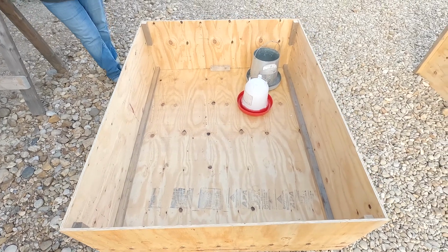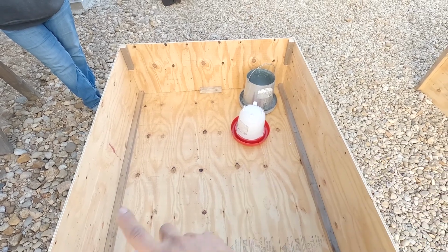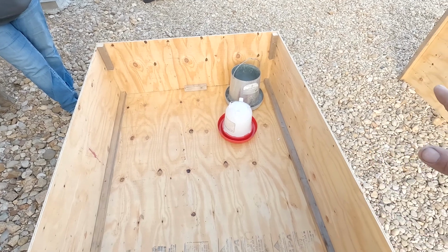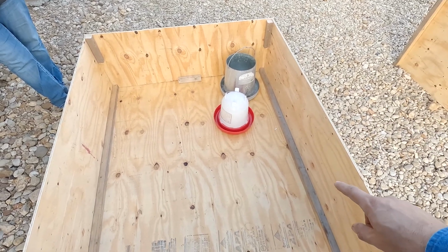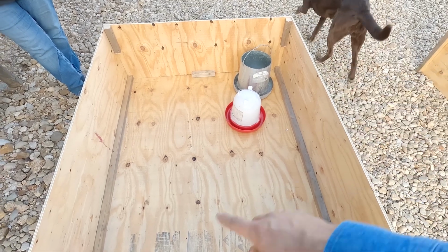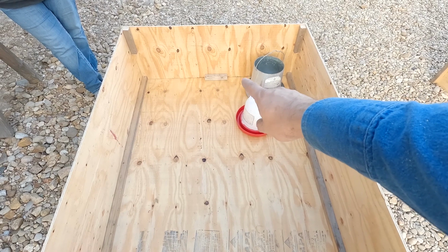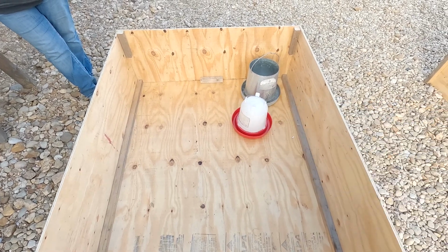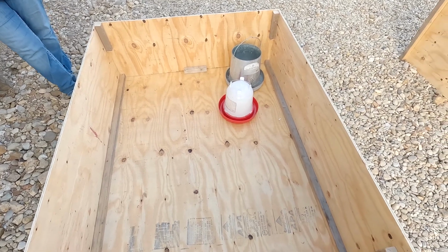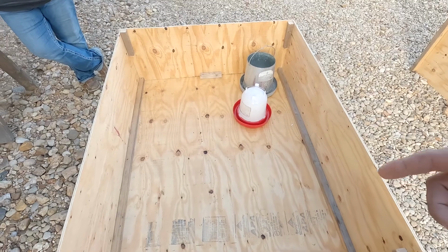So on our box, of course, this is just like a sheet of plywood. We are 48 inches wide, 5 foot long. It's 18 inches tall on the walls. I ran a 2x2 down each side, the entire length of the box, from end to end. And then on the short ends, the 4-foot ends, I only ran just a little small piece of 2x2 to hold it together, mainly for weight purposes. I don't want to make this thing so heavy that we can't pick it up. Cost reasons as well. But as you can see, currently it has no top on it.